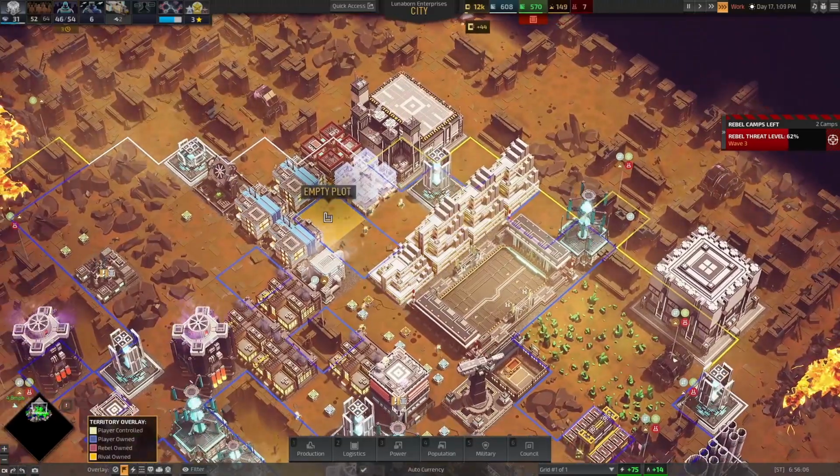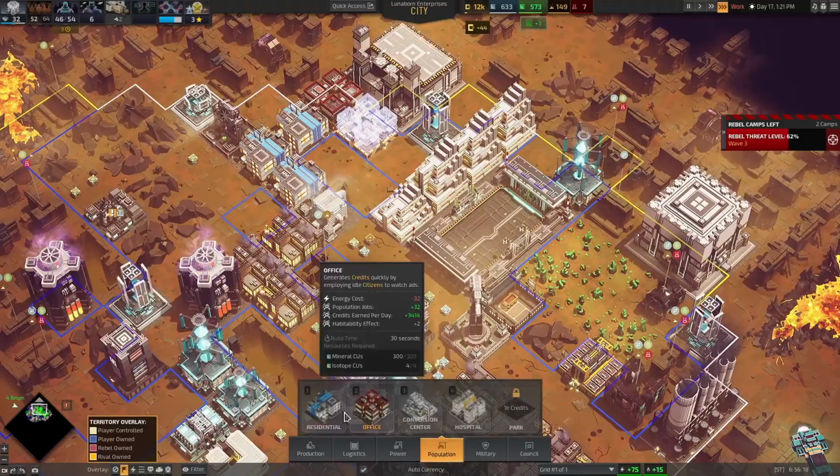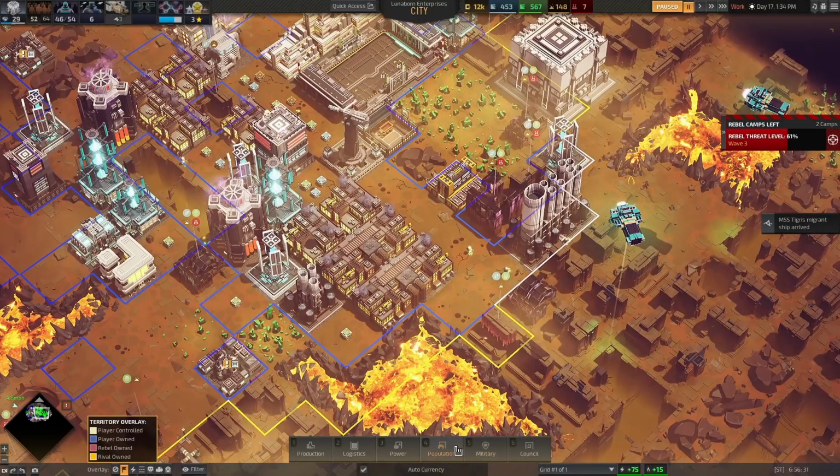All right, we grabbed some more employees just there because we need them. Let's do it. Population, residential, you. Right, how many level ones do we have? All right, I'm gonna put a pause here, guys. I'll be back in a sec once I've built this thing out.